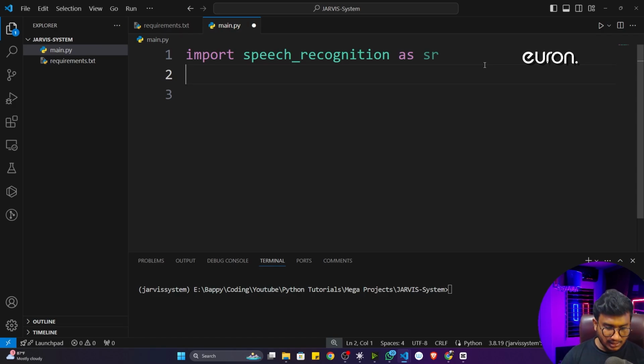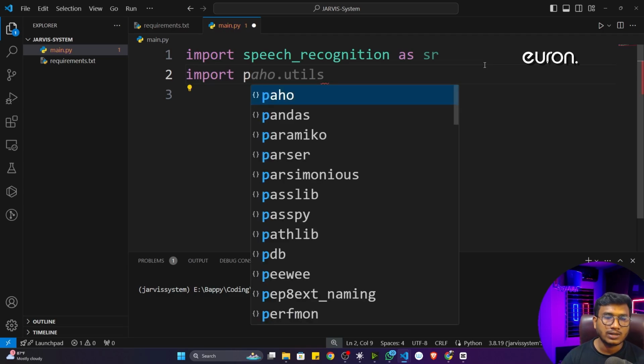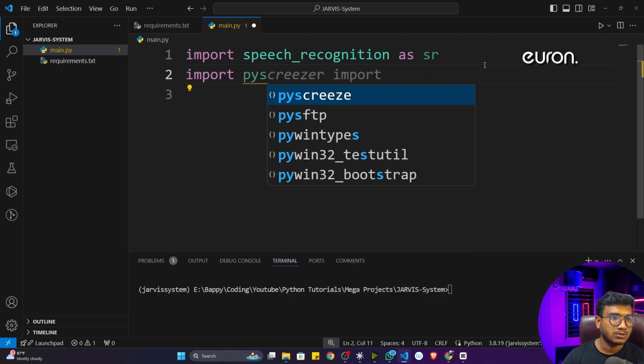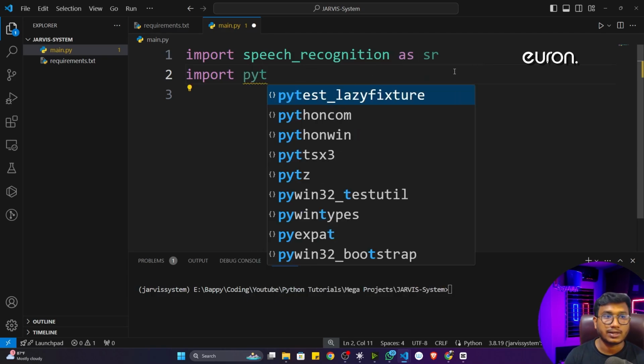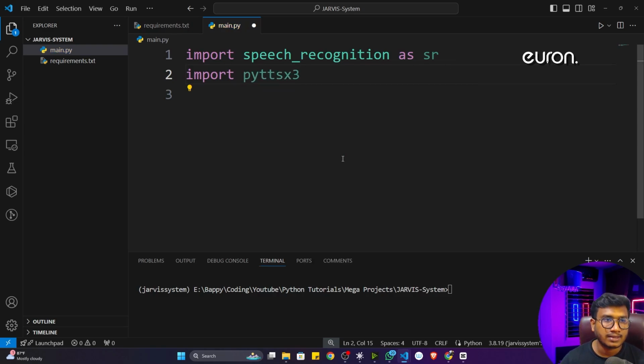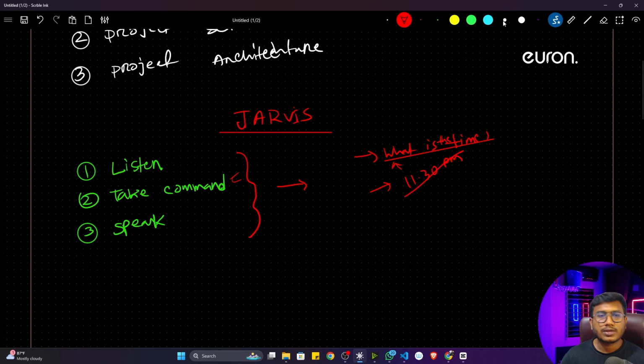Fine. Then the next library I'm going to import is pyttsx3, because I told you I also need to make the speak functionality of my application. For this I can use Python text to speech, so pyttsx3. Okay, this one, pyttsx3, is the library. So the first thing we'll be implementing is this speak function. You can also implement a takeCommand, or let's say listen function, but I'm going to create this speak function at the very first.